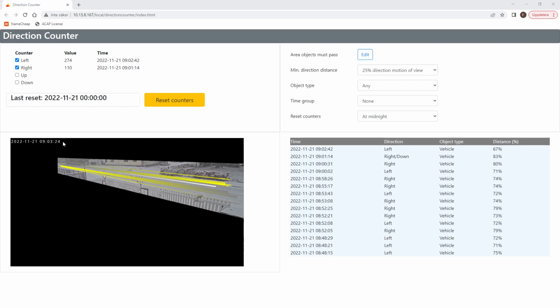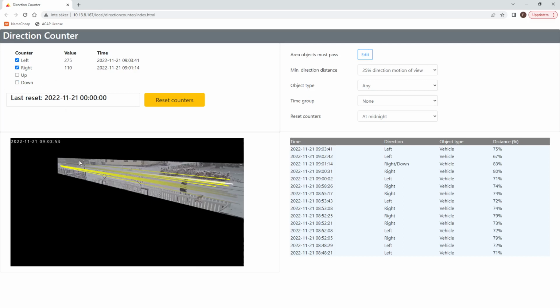It's been blocked for privacy reasons, and you see some augmentation lines, yellow turning into gray, and I will come back to that. So this ACAP has four events: left, right, up, and down, and you can enable and disable which counters you want to be using.